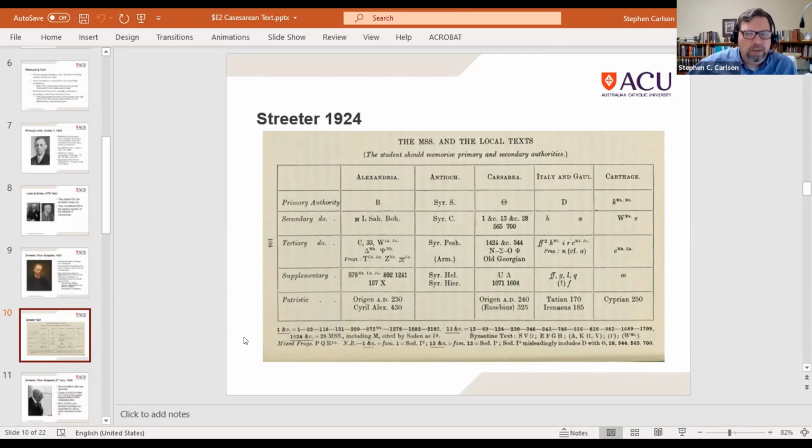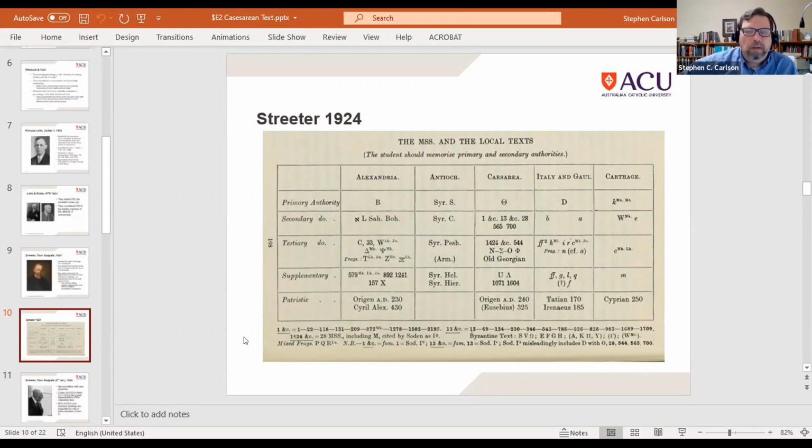These are the purple uncials, which I think we've had a recent study on by Elijah Hickson. They're all written on a purple vellum with, I think, silver lettering, maybe gold, and so they're really exquisitely produced, and they form a very interesting set of manuscripts in their own right.